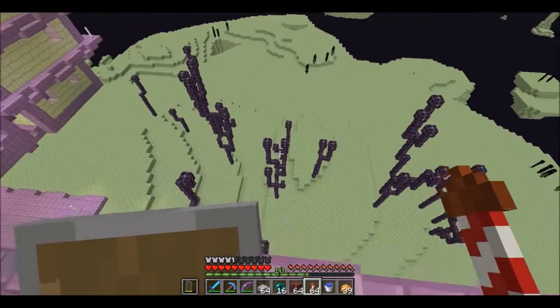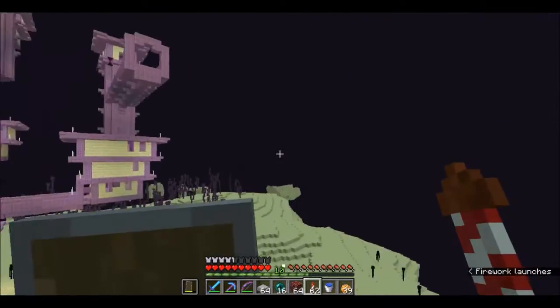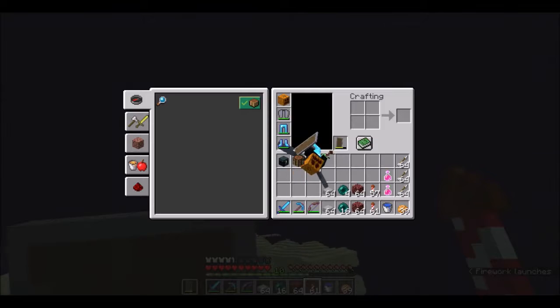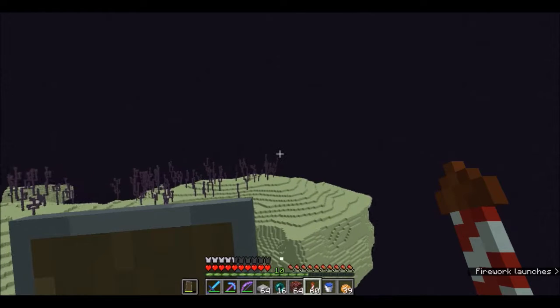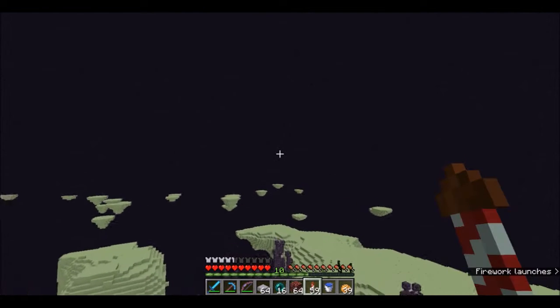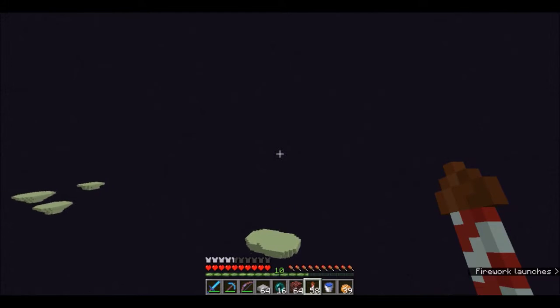Well, I've just increased the render distance of my game, and hopefully I do not lag out. But now it is time to fly in a direction and try and find myself another couple of Elytras. Because there's always a chance I'm going to die and lose it, and I want to at least have a couple spare just in case.